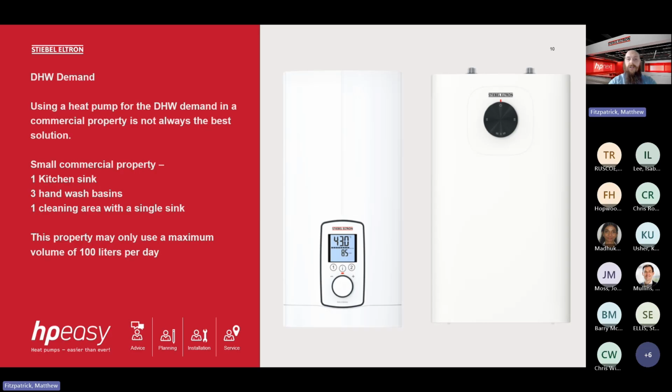You also must take into consideration how far away each draw-off point, so each sink or tap or shower, is from the cylinder. If these 5 draw-off points are over 5 floors, you would need to run the pipework from the hot water cylinder to the top floor, to the 4th, 3rd, 2nd, and ground floor. And due to the distance, you would then need what's called a domestic hot water secondary circulation circuit or system, which is constantly circulating the water around these 5 draw-off points.